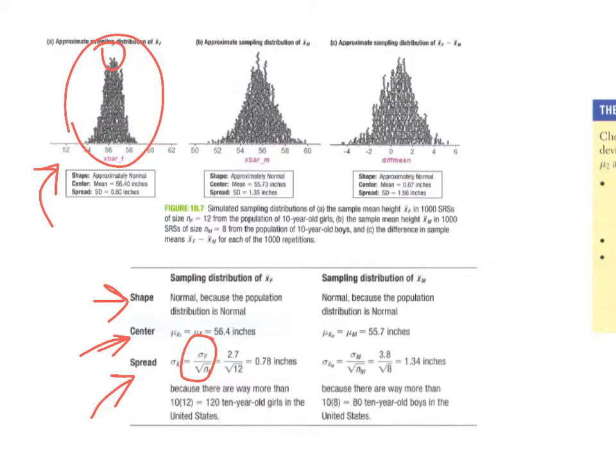Okay. As for the second one here, this is our sampling distribution of males. Again, normal, because our population distribution is normal. Our mean this time is centered around 55.7. Okay, and then we can use our same standard deviation formula, because in the male samples, each one is a sample of 8 males. So there's a sample of 8 males. There's 1,000 samples of 8 males. Each dot here is one of those samples of 8 males. Okay, and so it's the average height. It's the mean height of each sample.